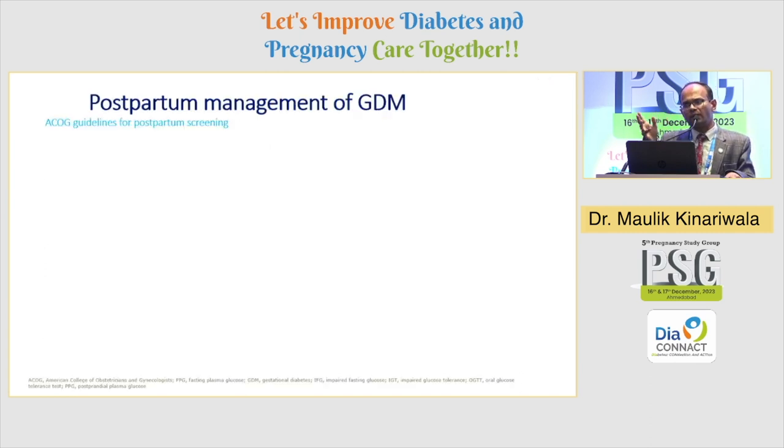Now, what happens in true GDM patients? Most of the time, after delivery, within 2 to 3 days the insulin requirement becomes minimal, and patients don't require insulin. Suppose somebody is pre-gestational diabetes, like type 1; we have to switch back to the basal bolus dose the patient was receiving previously. Again, monitoring should be done, and accordingly the dose is up-titrated or down-titrated. And suppose somebody has type 2 diabetes; the recommendation is usually to continue insulin during that latent period. But very few people are ready for it.